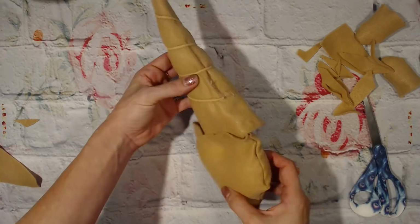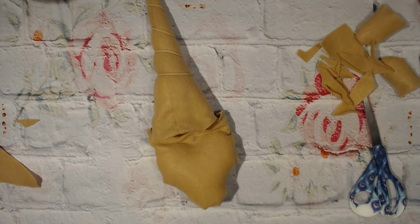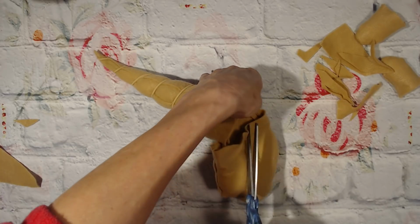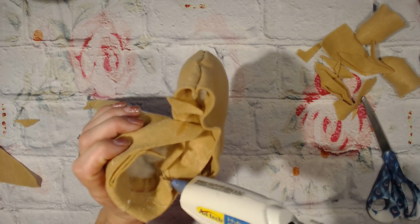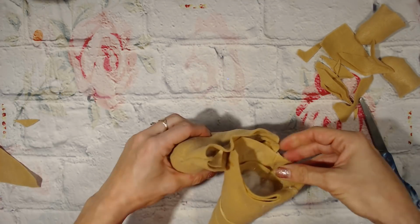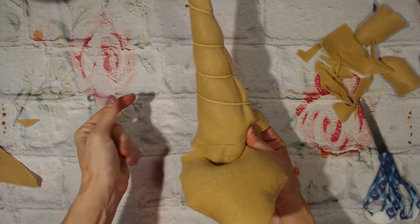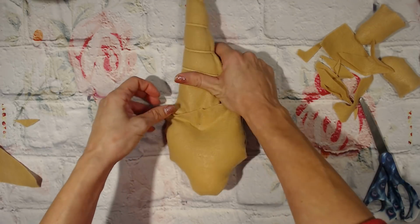All right. So there you have it. Get some of this off there. Okay, so here's your other flap. Here's the inside. Yes, it looks like a whole lot of mess, but it will be hidden. A little bit of glue. All right.